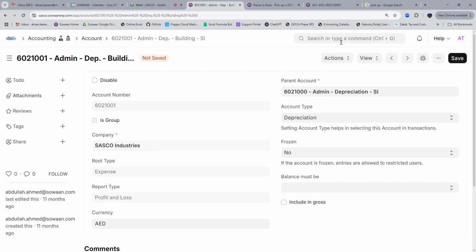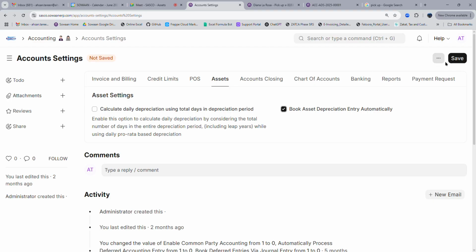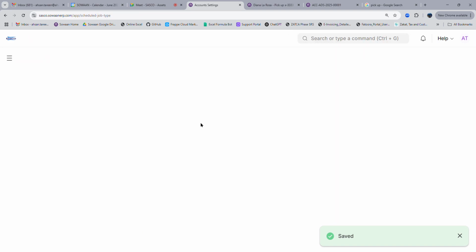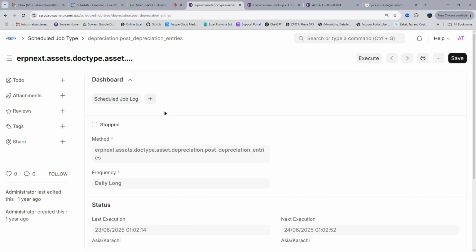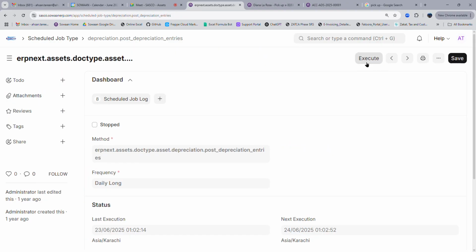So let's go. I'm going to run the job automatically, which will throw the JVs automatically. So I'm going to open this mechanism from accounting setting, and I need to push an automatic job. I'm just pushing it manually because this job is going to run at this point of time tomorrow night automatically. But I want to show you something right away. You do not need to do it. This job will run automatically.